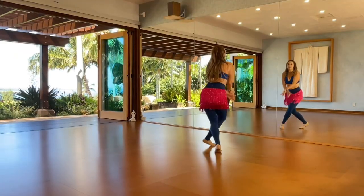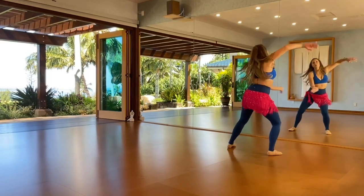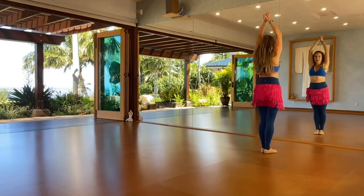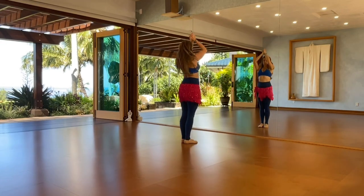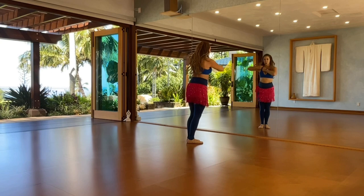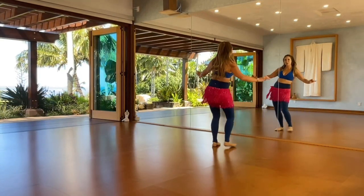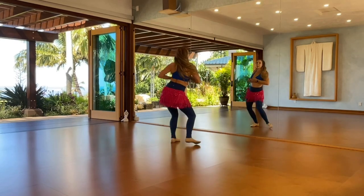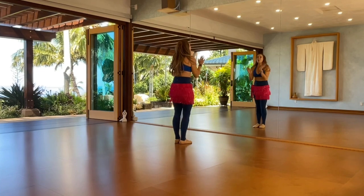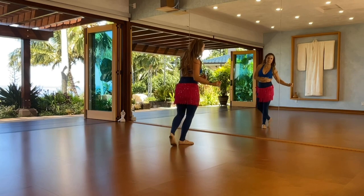We go left, right, left, right, cross, left, turn, left, sway, throw. Turn to the right, keep the arms going together. Left, right, left, camel, down, down. Open, close, drag right, cross turn right, hip circle to the left, low turn left, big circle, around, shimmy, wave, open, prepare, and then we take that move.